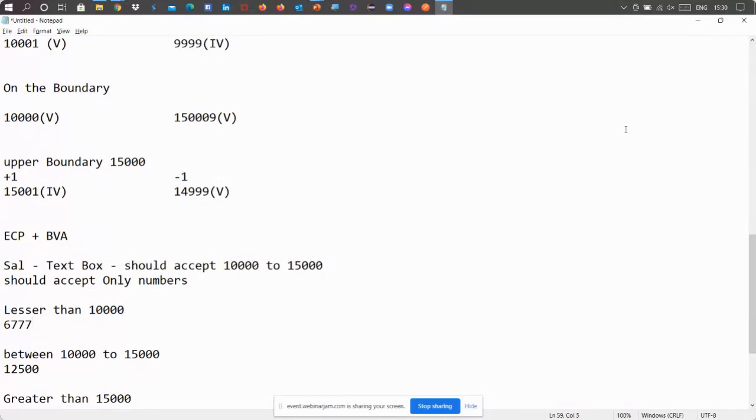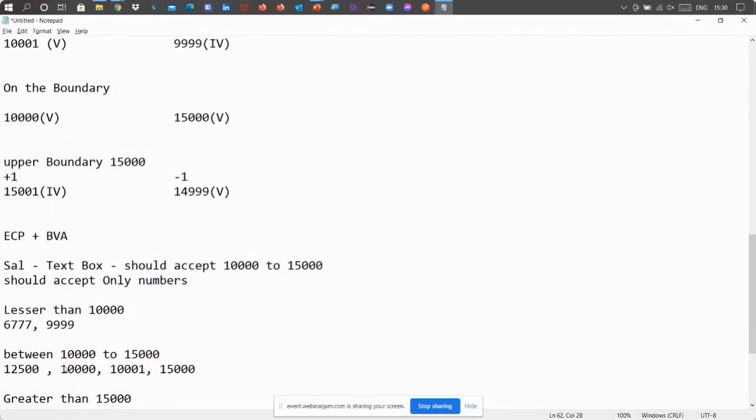All I need to do is add my BVA test data to the ECP. And 9,999. So here, what is the data? I have 10,000 and 10,001 and 15,000. I'm sorry about the typo. So in this range, I would write 10,000 and 10,001 and 15,000.